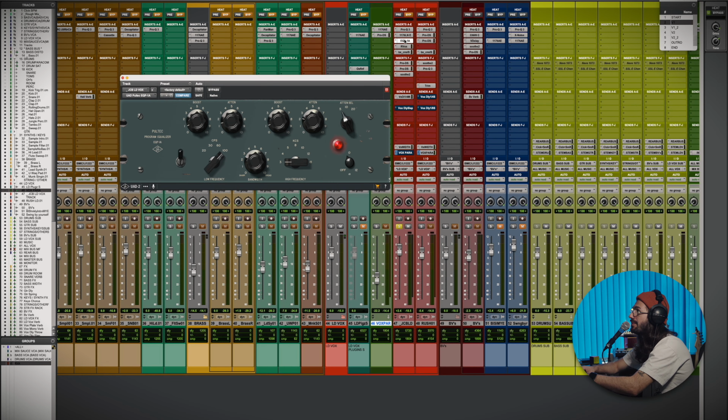Can you hear that quarter note delay I've got going underneath him? Just a mono like center quarter note. So that's followed by a pull tech to add some lows and highs.